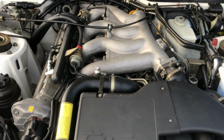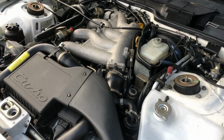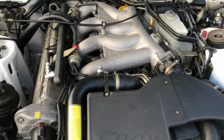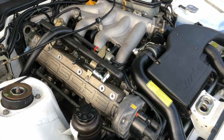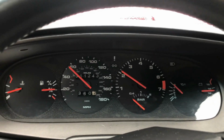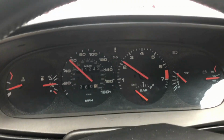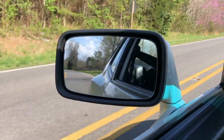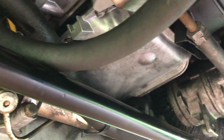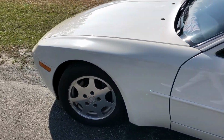Alright guys, she's all back together now, this time without any vacuum leaks. I just got back from a test drive and I'm not seeing any leaks. Alright guys, looks like we got all the leaks fixed on this car, so it's ready to go home.